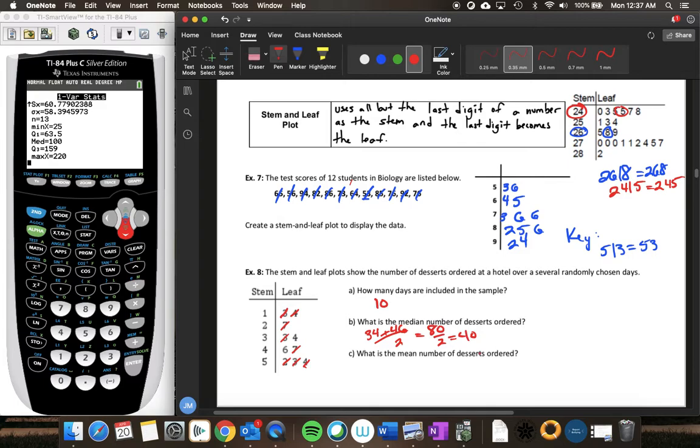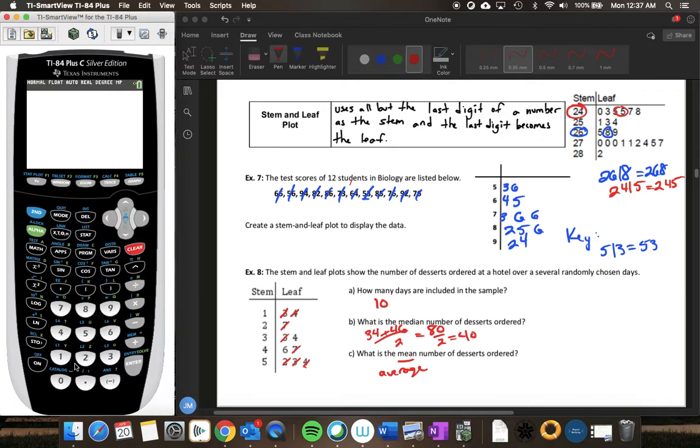To find the mean, don't forget what the mean is. I guess we haven't really talked a whole lot about the mean, but the mean, remember, is the same as the average. So if we're wanting to find the average for this set of data, we just need to add up all the numbers and divide by how many there are. So that would be 13 plus 14. Make sure you're adding up the actual numbers. Notice that I'm writing like 27, not just the 7. So it's very important when you're finding the mean that you use the full number for each of the values.